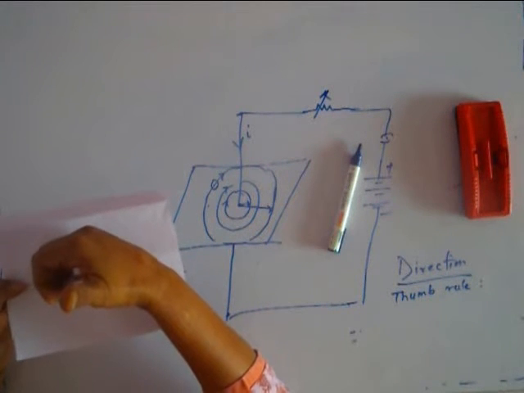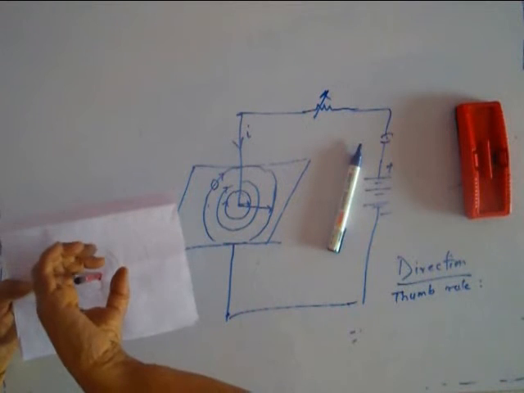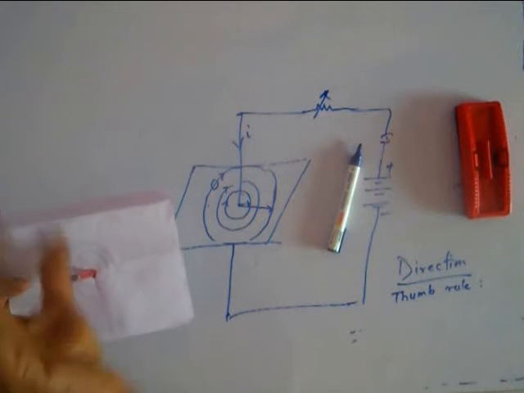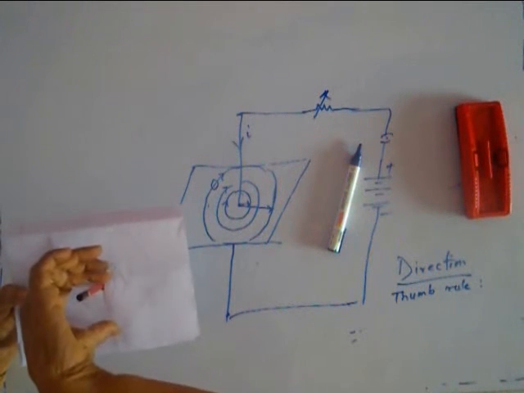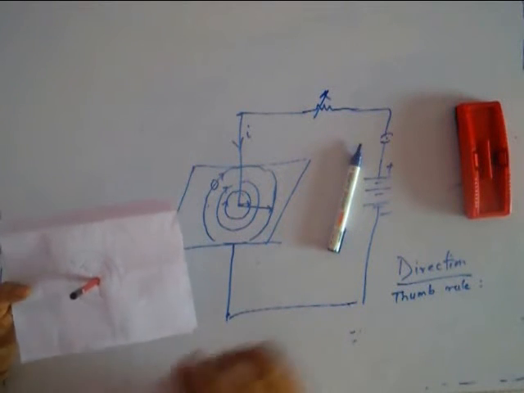This is the wrong way of holding it. Imagine you are holding like this, thumb out, right hand, and the direction in which your fingers are curling, that is the direction of the magnetic field.